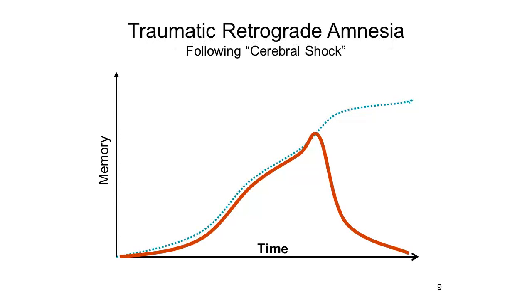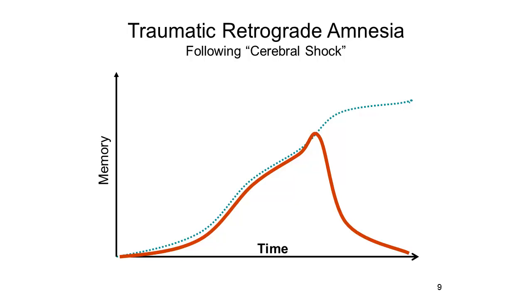But what we see in many amnesic patients is quite different from this. Here, what we're talking about is a neurological syndrome called traumatic retrograde amnesia, which occurs after a person has suffered a concussive blow to the head. That is, a head injury that has rendered the patient unconscious for a shorter or longer period of time. This is very common in head injuries that we observe after automobile accidents, where somebody's not been wearing a seatbelt and has hit something, and his forehead has struck the dashboard or the windshield or whatever.